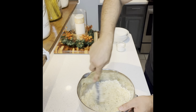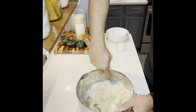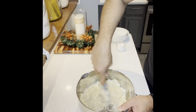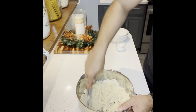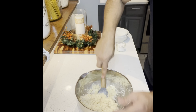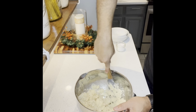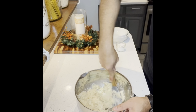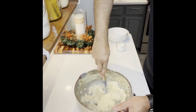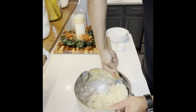You could use your mixer, but personally I like doing this one by hand because it gives me a good feel of how it's mixing. I think things start flying everywhere in the mixer. I have better control here. Okay, this is almost done.